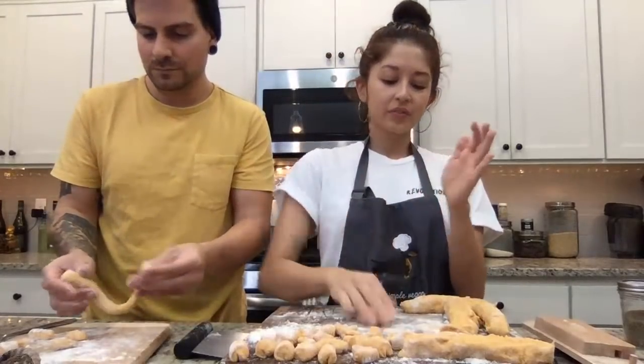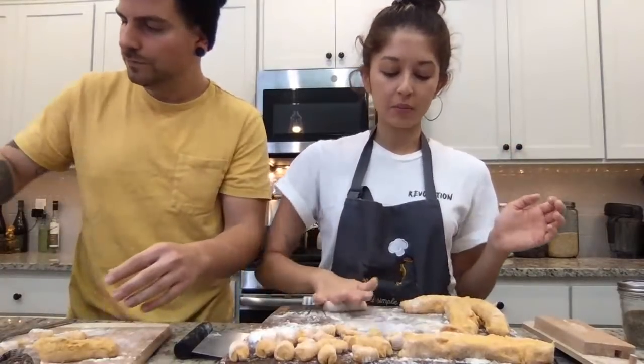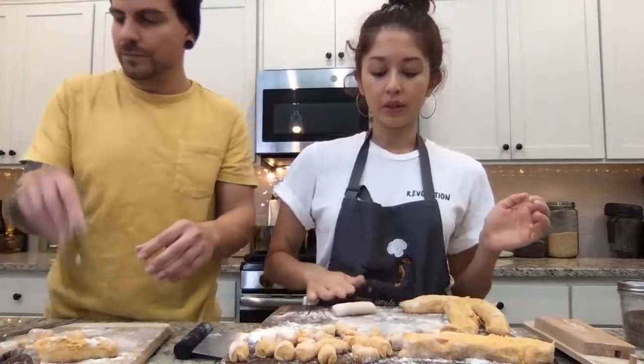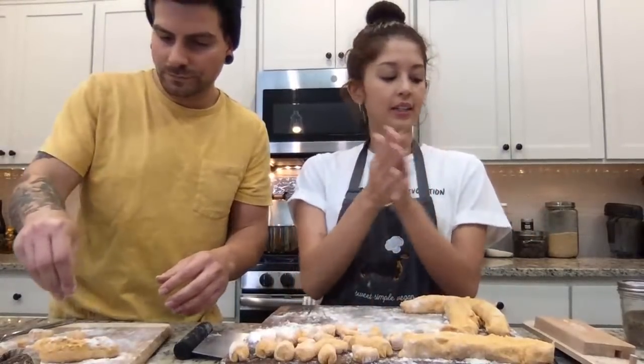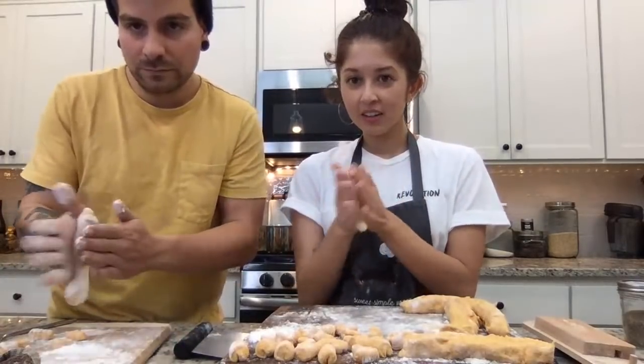I never made gnocchi, they were so soggy. Oh no. Something you can do, like I talked about earlier, is crisp them up in a pan with some vegan butter or some cooking oil so that you can add a nice texture to them. Because some people don't like the mushy texture with sauce on it.